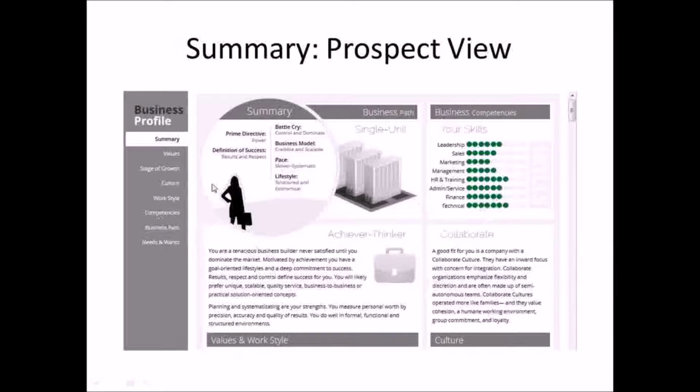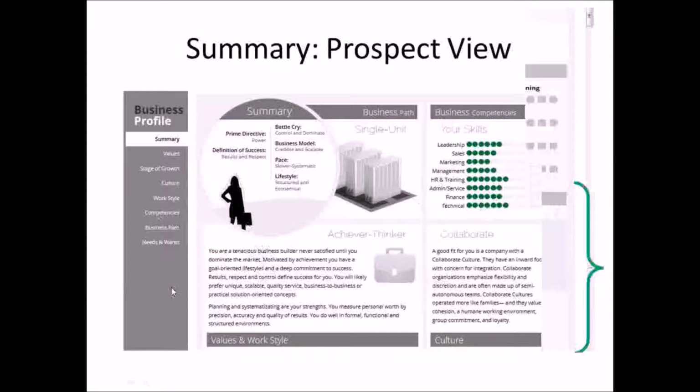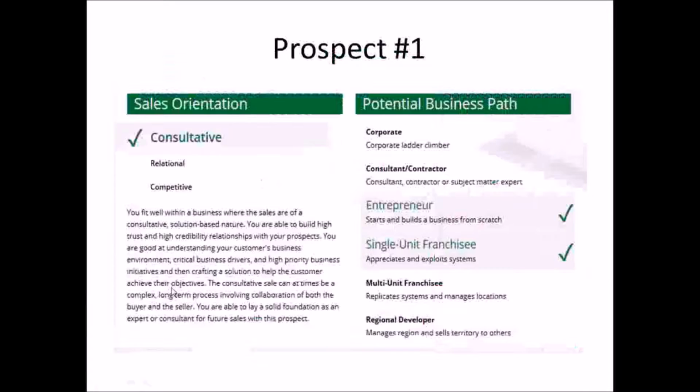One of the things I want you to notice is that on both your report and their report, there's this silhouette. Over here you'll see this woman with a briefcase. This lets you know for those unisex names that this is a woman or this is a man. Now some of these folks you've probably already spoken to, but if you're also using the tool as a lead generation process and you don't know this unisex name, if it's a male or female, you'll know instantly from this particular place.